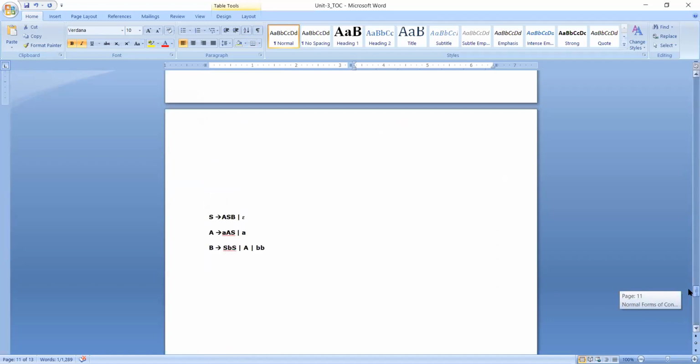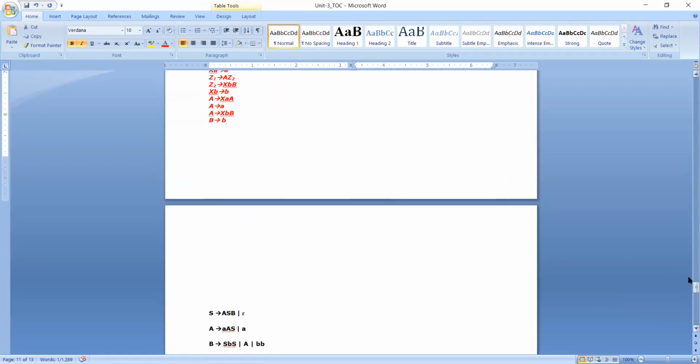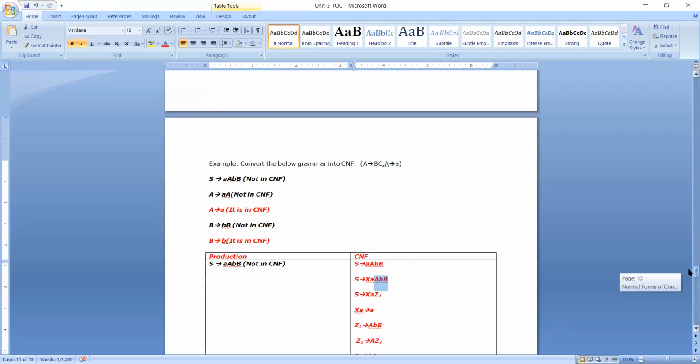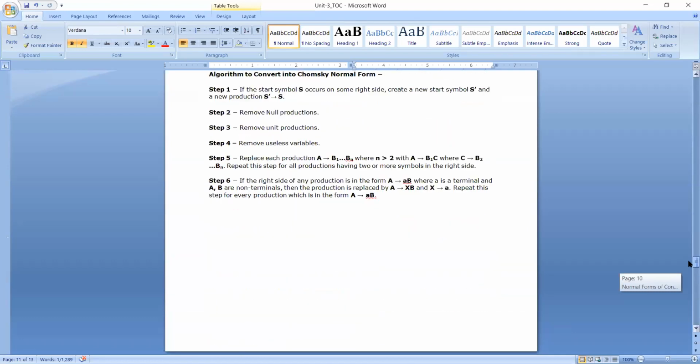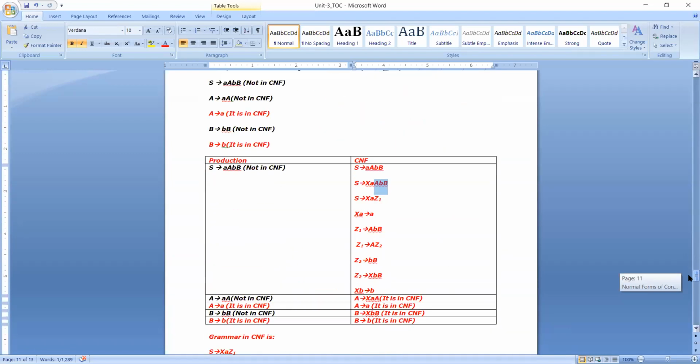Okay. Now let us go ahead and work it out with one more example so that it becomes very easy for you. It will be very easy for you in understanding tomorrow's topic, because this is a very simple grammar where we are applying the CNF. But this is not the case you are going to face in your exams, because when you convert your grammar into the CNF form, it is possible that you may have different types of things. Something like epsilon productions will be there, unit productions will be there, and useless symbols will be there.